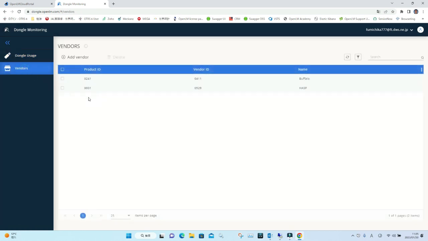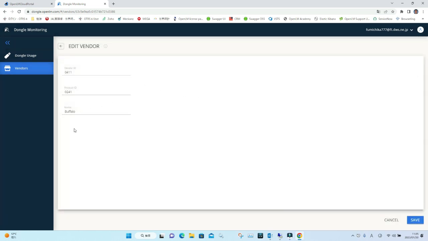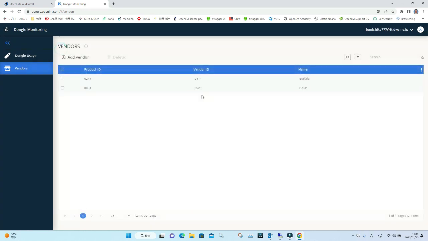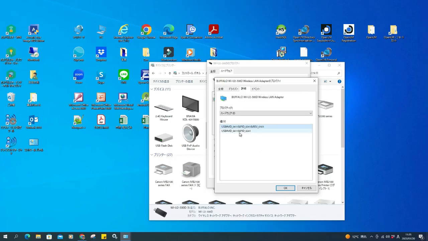Go to the vendor. Without registering the vendor, you cannot monitor the dongle device, so you have to register. We remember the device hardware ID, so I will type it in here and then add it. So now the device is registered in the dongle monitoring.